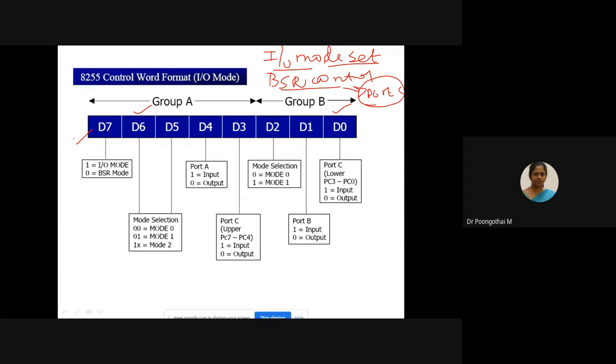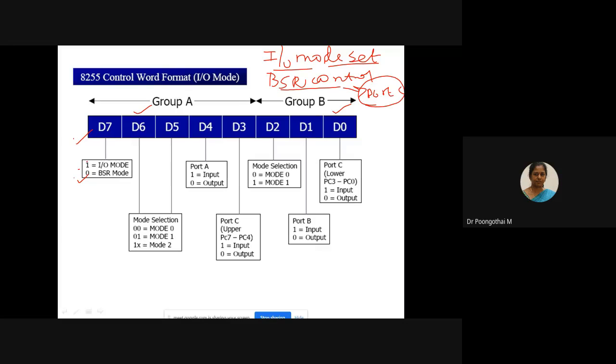So it's only for port C. Suppose if D7 is 1, okay, the bits D6 to D0 determine IO functions. Otherwise, it will determine the pin of port C to be set and reset. Okay. Is that clear? So this one defines your IO mode and BSR mode.